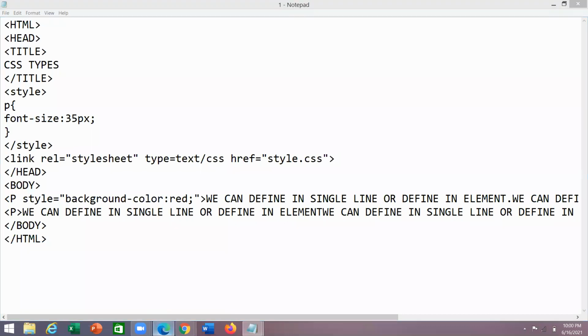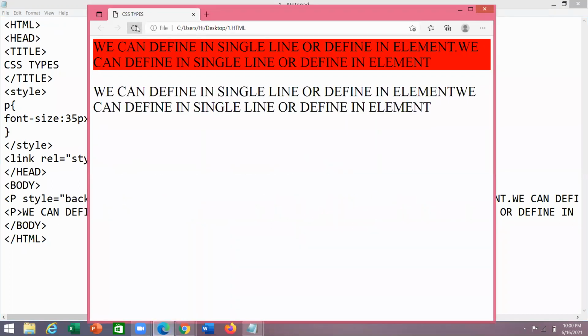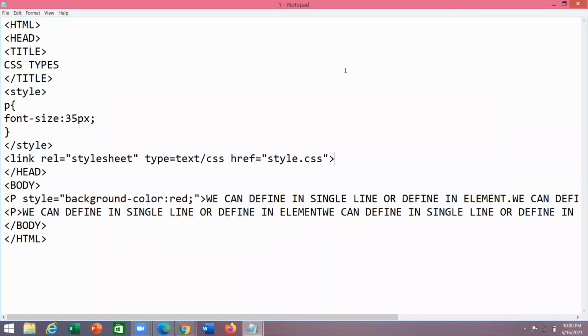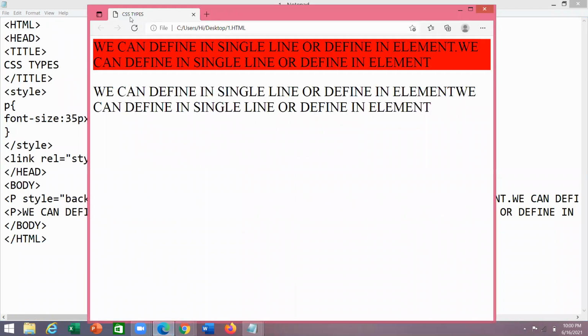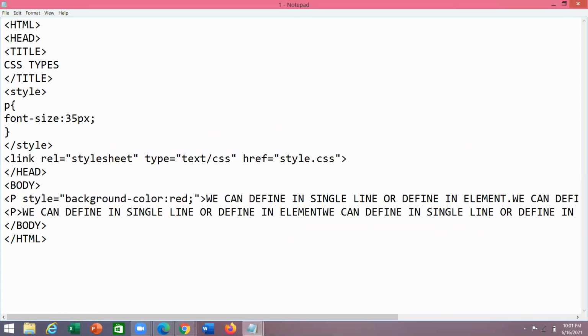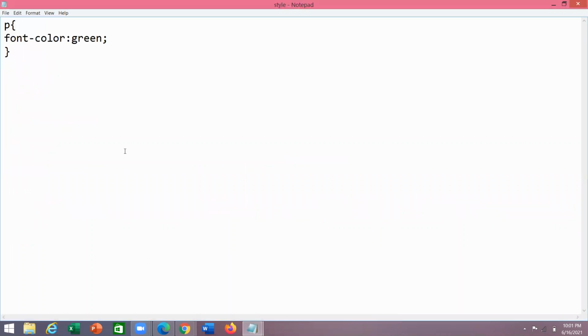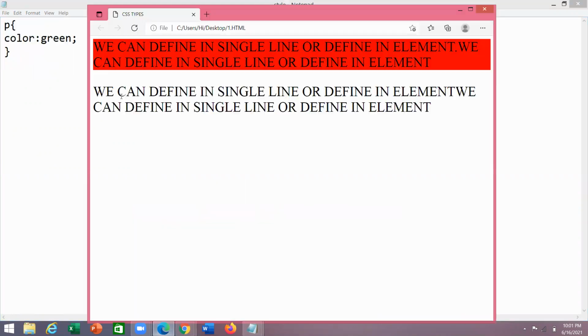Now I am opening the browser. It is applied.